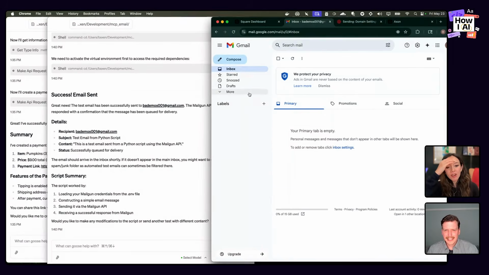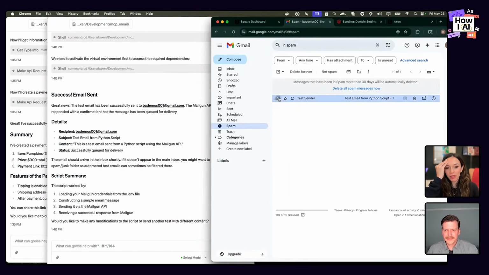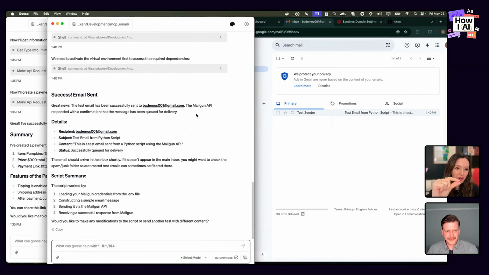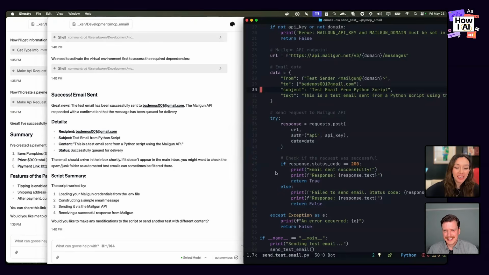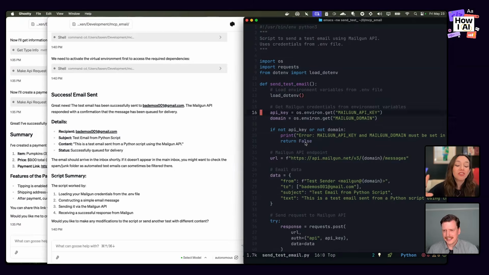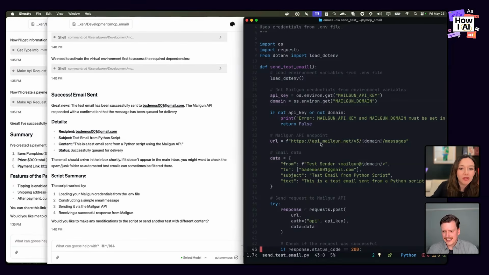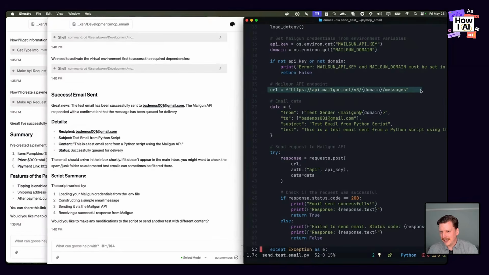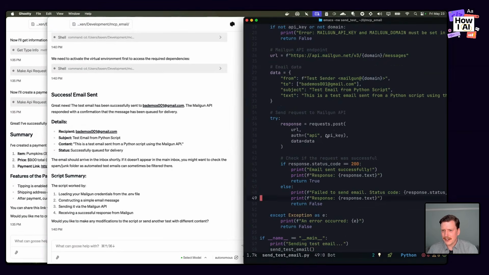That's not surprising. And whenever I get engineers asking me a lot, they're like, "Ugh, Mailgun, it's well documented. I can write the thing." But I think about the number of characters you wrote in Goose and just the typing that had to happen in the file. And I just think it has saved you 15 minutes of looking at the docs, copying it over, checking that it works. And we did it in probably 2 minutes. Yeah, exactly. And I've never built an email sending service, so I don't know this API at all. It didn't have to ask me for that. It knew the endpoint name and everything. That's all trained in, which is just fantastic.